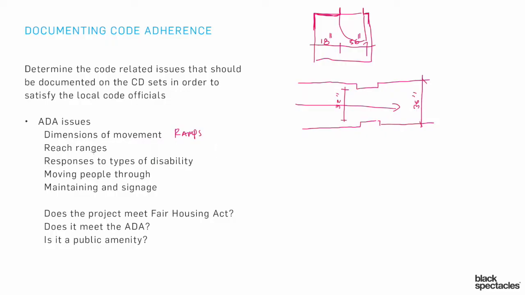What other kinds of issues definitely need to be shown? One would be reach ranges. For example, in a public bathroom, the paper towel dispenser can only be at a certain height because you wouldn't expect somebody in a wheelchair to reach higher than about 48 inches. And an electrical outlet would be at maybe about 15 inches off the floor instead of the usual 12 inches, because the reach range doesn't expect somebody could get down that low.